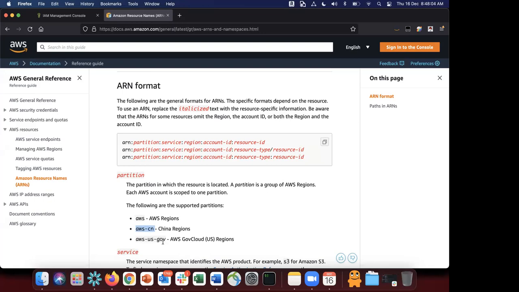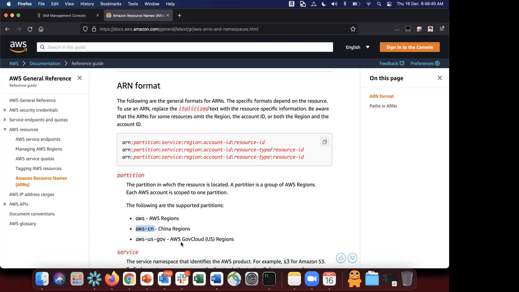AWS-US-gov, it means that, if you remember, in the initial classes I would have explained about the global infrastructure of AWS, where you also have government clouds, right? It's called GovCloud. So the GovClouds are used in the US region, where the US federal government or the state government, right? Since they want to store data very securely, and they don't want to share the region with other commercial systems.